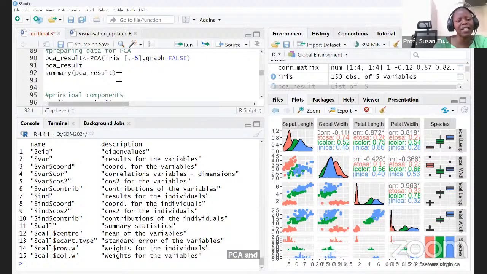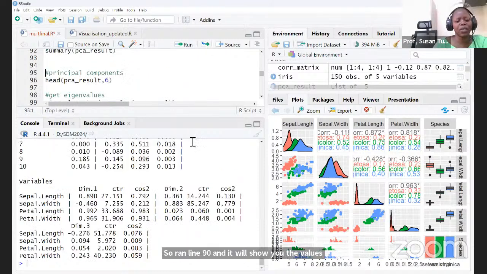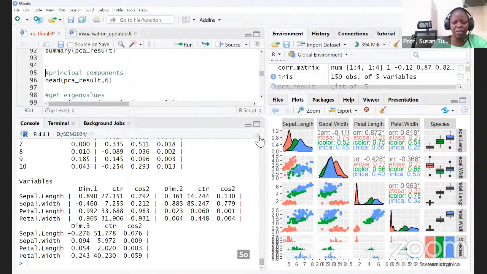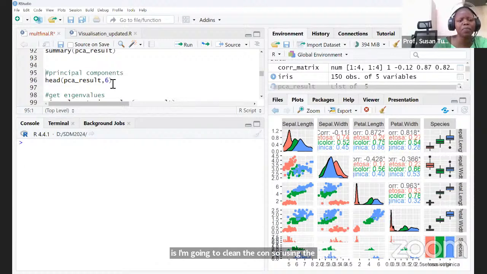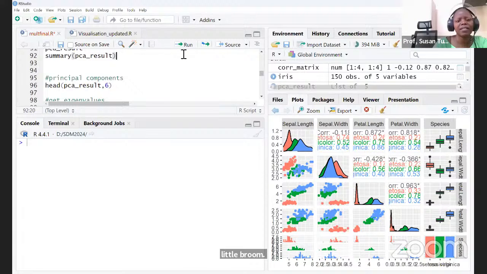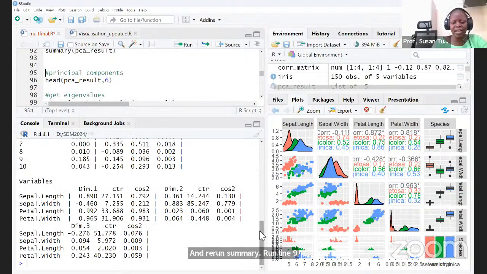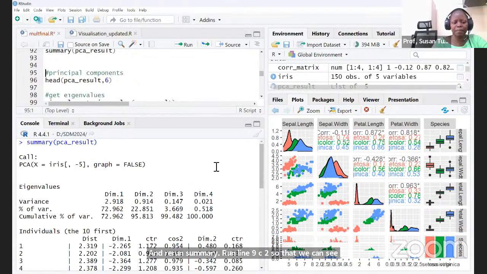So run line 90 and it will show you the values. Let's go to the beginning. I'm going to clean the console using the brush, this little broom, and rerun summary, run line 92, so that we can see clearly what is in there.